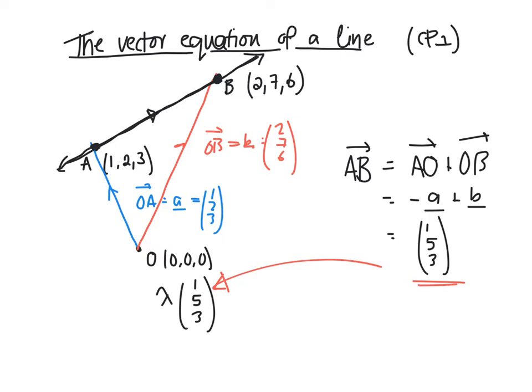So we're good. We have our line segment AB, we've got this chunk of space here, and now we've extended it so it's an infinite line going in either direction, but we've run into a slight problem because this lambda 1, 5, 3 could describe this red line that I've just drawn here, or the blue line down here, as long as it's parallel to my original line segment AB. How do I make it sit exactly on the line going through A and B?